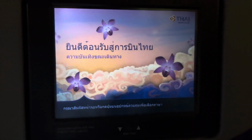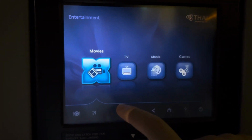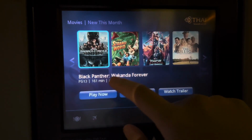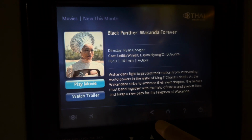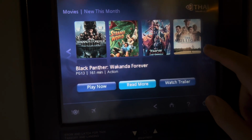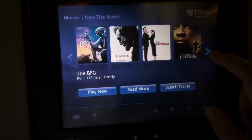Soon enough though, I had access to the in-flight entertainment system, which given its age and very limited selection, I really did not need for this less than 2-hour flight, considering I also had my iPad with me with a few downloaded TV shows and movies. Although it does have the big blockbuster releases from not too long ago, just in case you missed them in theaters, although I'm not sure if you'd want to watch them on a very small screen. In any case, it is time for us to take off in our large jet, so please do enjoy the following takeoff footage.